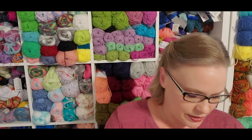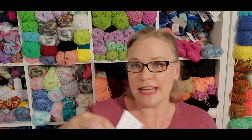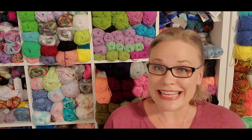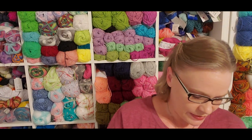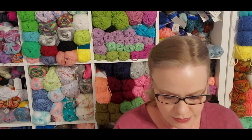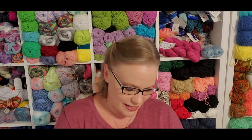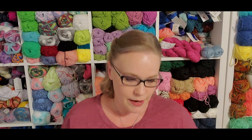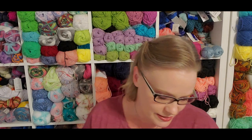Now this is the first store. The first store I went to was Tingled Yarn Shop, and they are in Denver, North Carolina. It really wasn't that hard to get to the stores. Oops, that's a gift for somebody. I'll hide that to the side. It really wasn't difficult to get to any of the stores that weren't nearby. We got off of 485 and it was this beautiful rural drive around. And when we went to Davidson, it was also fantastic.